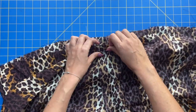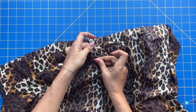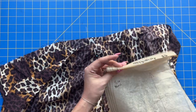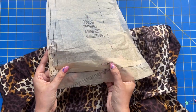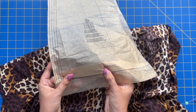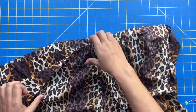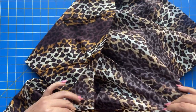You are going to do them right sides together like this. And then there's a dot on your center front side, side piece. This little dot right here at the hem is where the other two vertical seams of the ruffle go. So I marked those with a little notch right there.